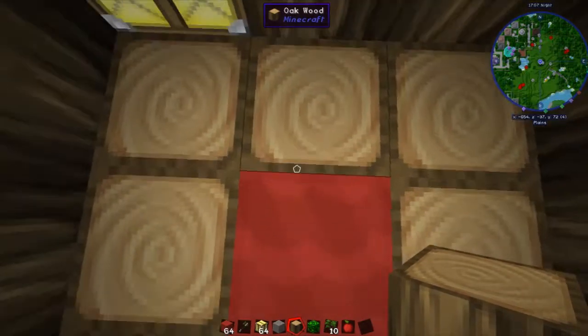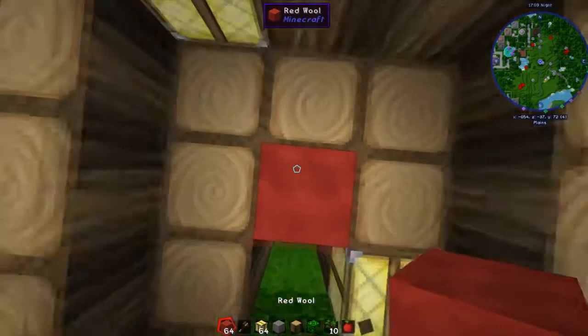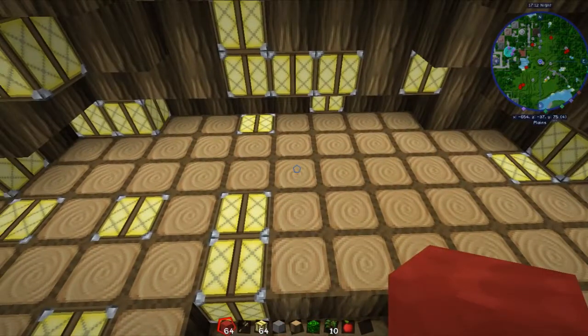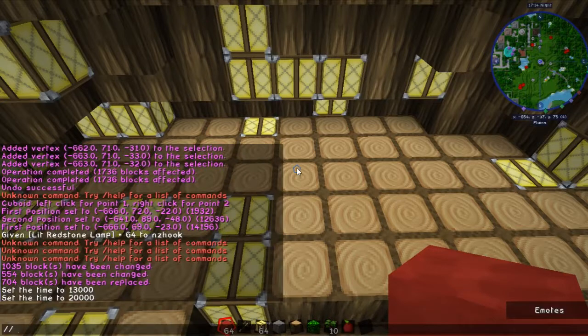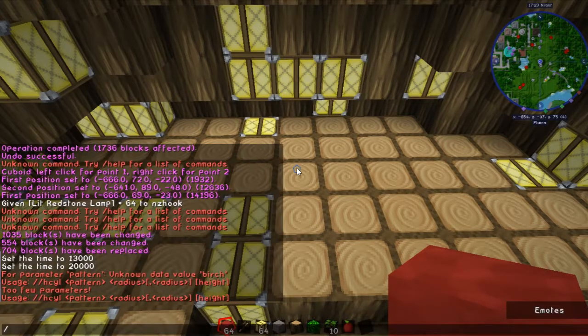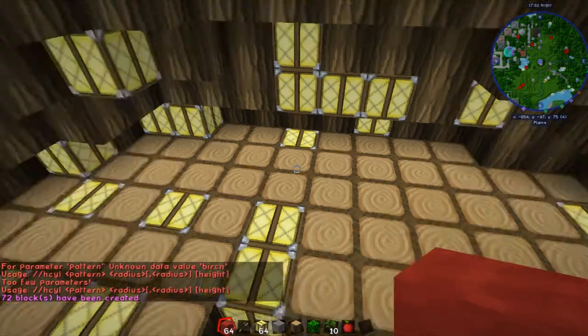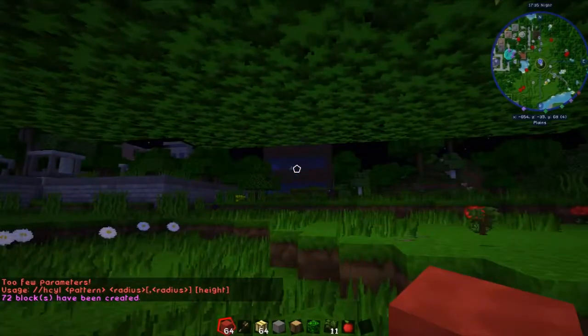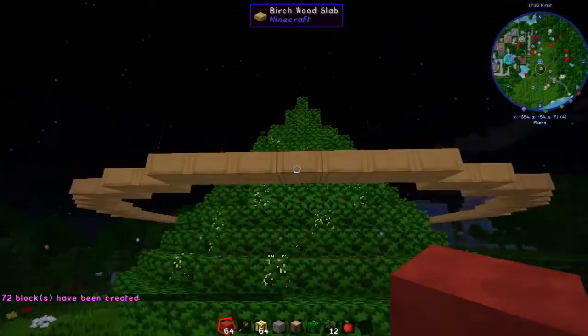What we're going to do is, as I said, we need to have a train. So we're going to go up probably, I don't know, 3 from here. Yeah, it should be fine. We'll go cylinder, wooden slab, birch. No. 2. And 12. Because of course we went 10 out, so if we go 12 out, it should be hanging out the outside, hopefully. Oh yeah, it's birch.